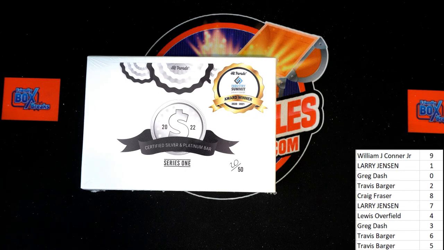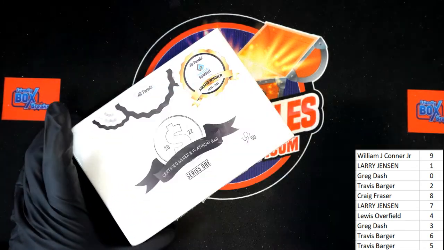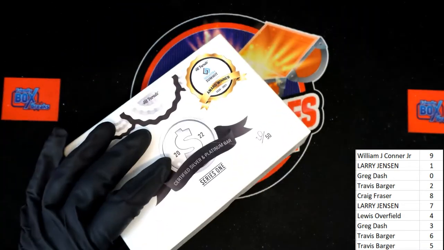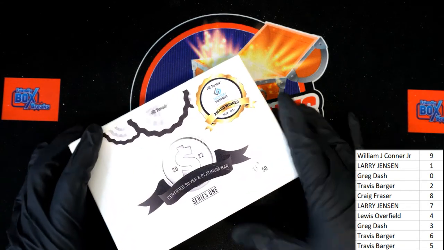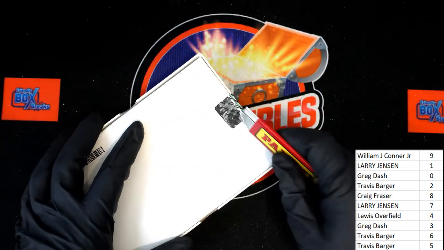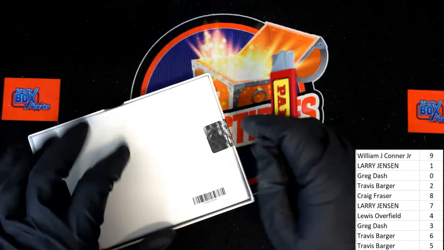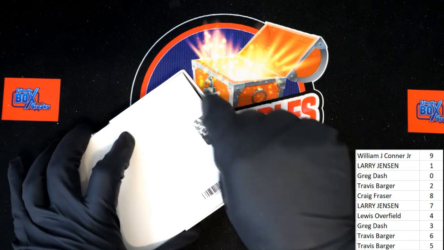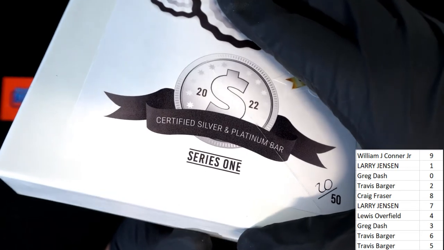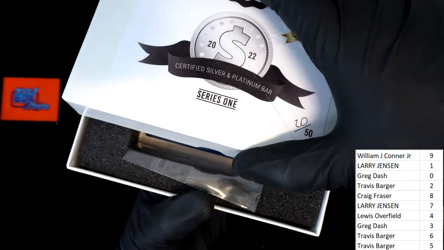Good luck in the box break. What's it gonna be coming out of here? Treasure, baby. Arr. Silver. Where's me silver? What's it gonna be? Come on, multiples. We want to see multiple.